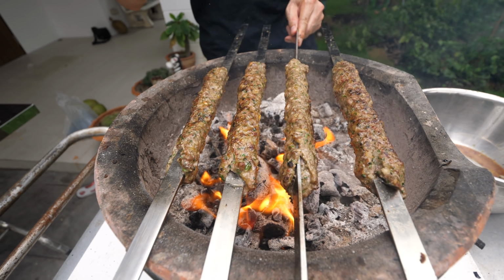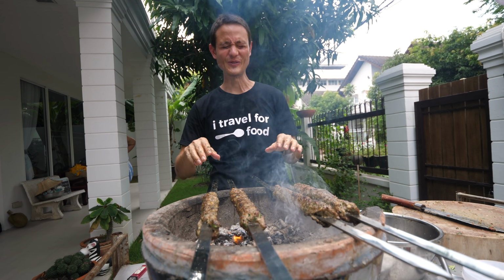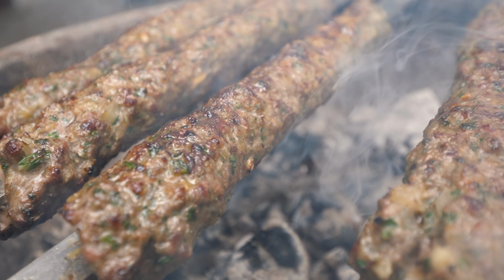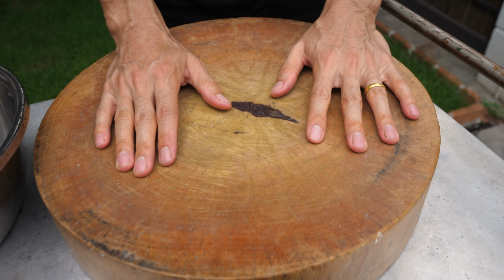And you can see that greenness coming out from that parsley, but they are still fatty and oily, so that's dripping down. But in the meantime, I'm gonna wash up the chopping board and the knife because we're gonna need that to make the salad. And the salad is, wow, that's a lot of smoke. The salad is one of my favorite parts of this entire kofta eating experience. Make sure you wash your chopping board nicely, because we're gonna need it for this salad.